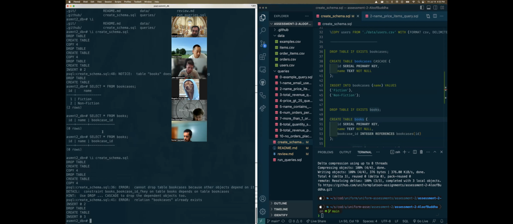Do we put it there? Or is it on the drop table portion of it? Oh, great point. No, I put it in the wrong place. You're absolutely right. Doesn't make sense there.